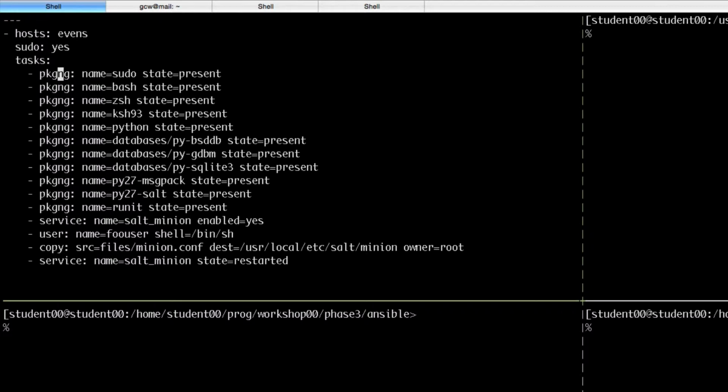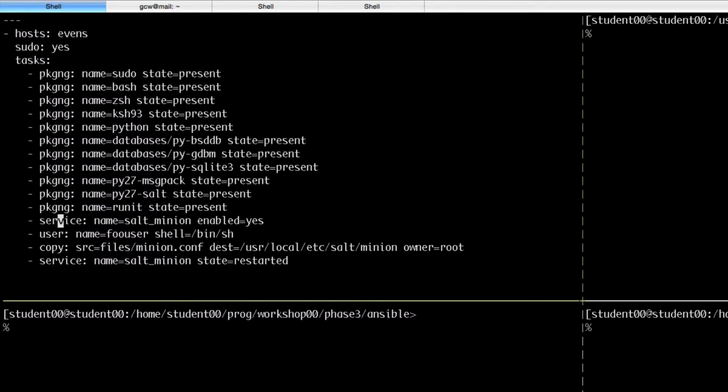And here we have a bunch of task items, starting off with packages that get installed. Information on the modules and the various options is available in the Ansible documentation.